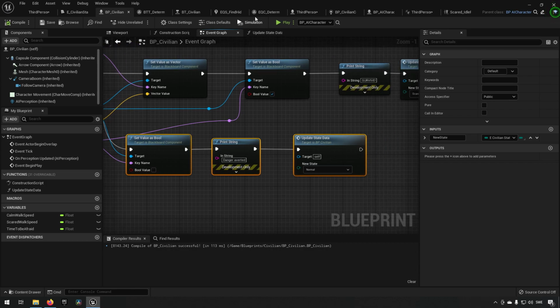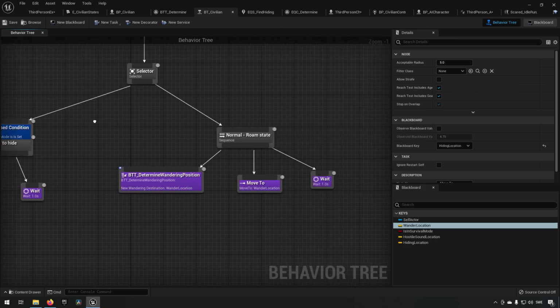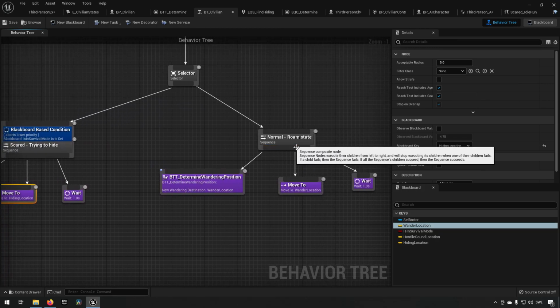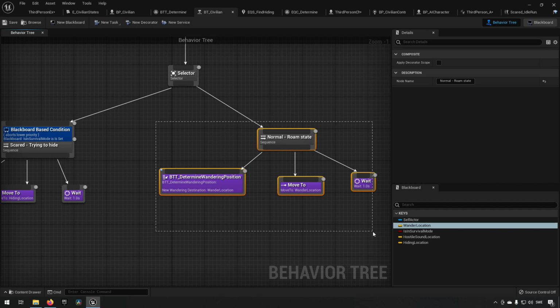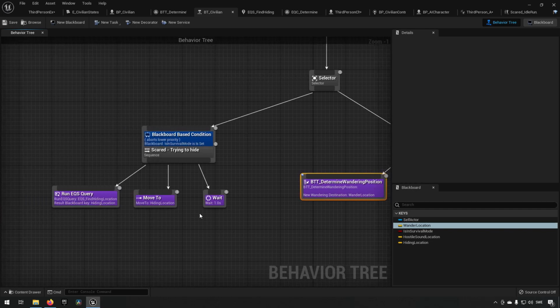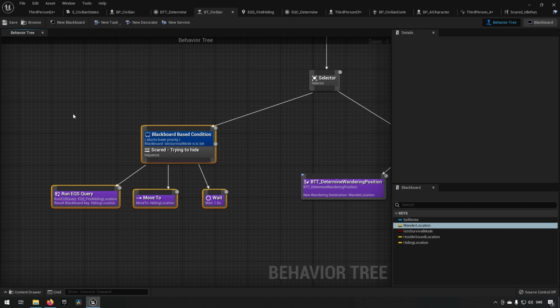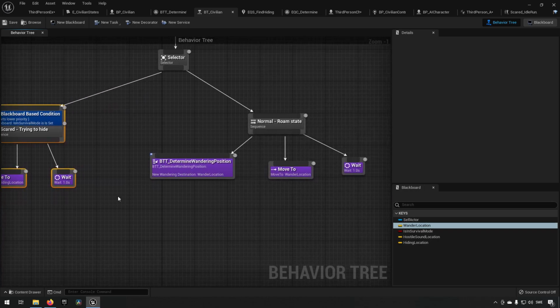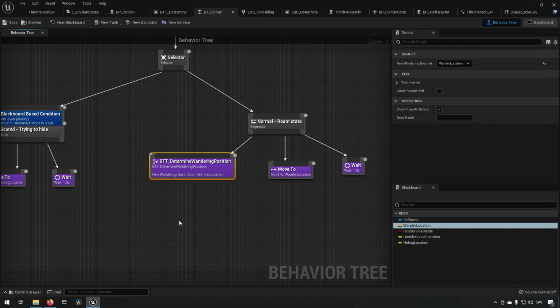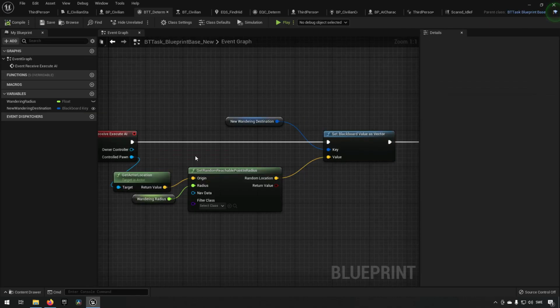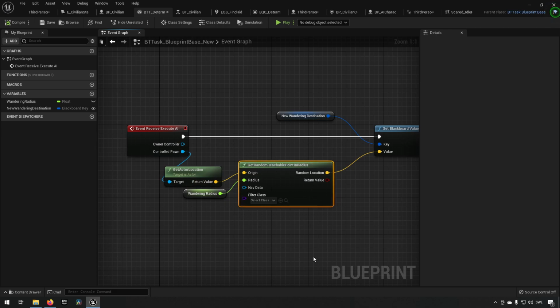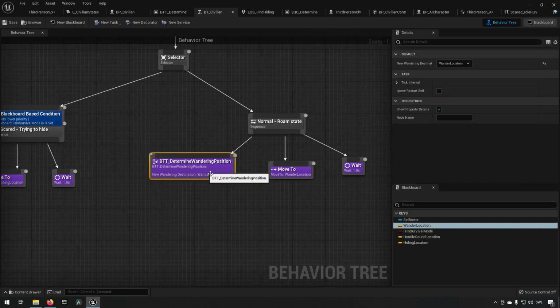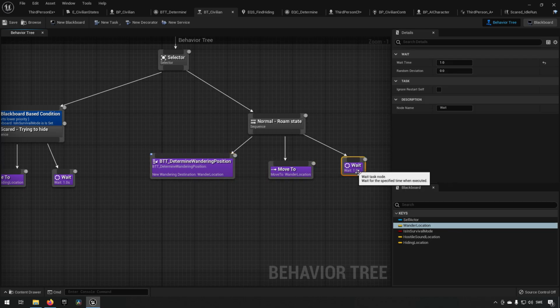And our blackboard, which is not that complicated, is essentially reflecting this, where we have our fallback state, which is the one that we want to do the least, and this is the one that we want to do the most, because if we are scared we want to run to safety, and this is just what we do when we are in safety. So when we're in safety, we're just going to find a random wandering position, which is a task that we created, just getting a reachable position that's within 3 meters of where we currently are. And once we have that destination, we walk there and then we wait a little bit.